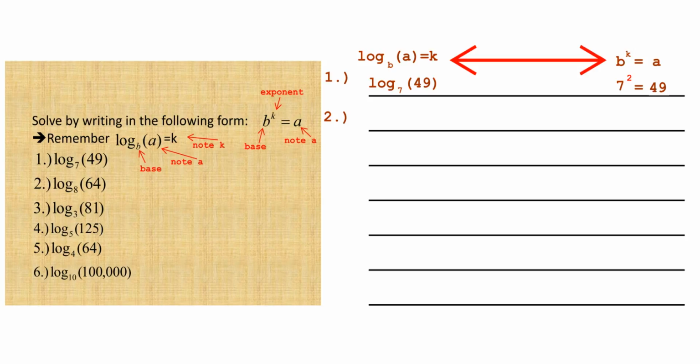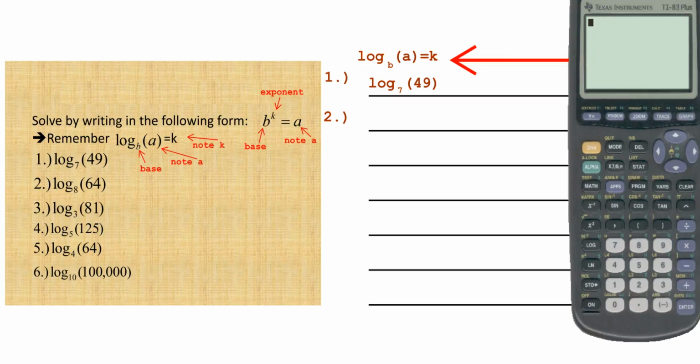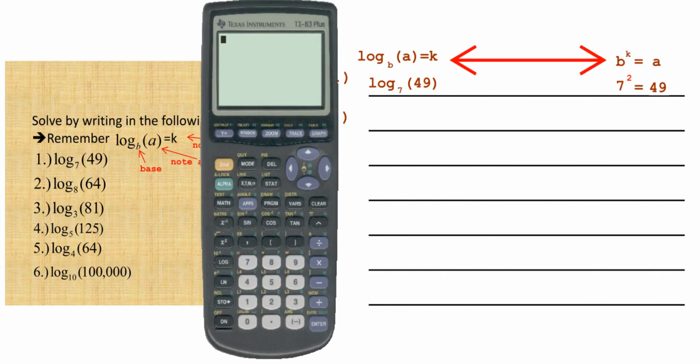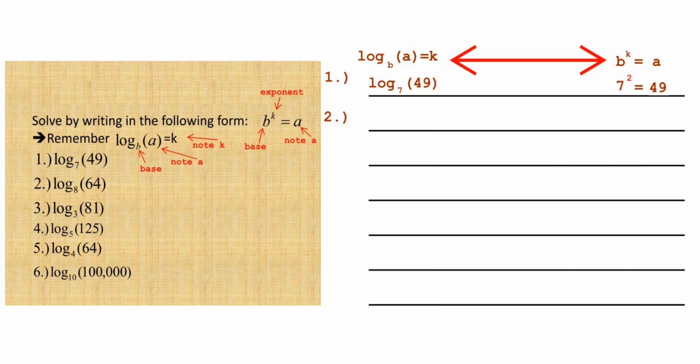This would be where a calculator might be really useful if you want to double check. So a real quick double check: 7 times 7 gives us 49. Or to write it in exponential form, 7, then push the caret key right below your clear button, and put a 2. You're telling your calculator to take 7 to the power of 2. Remember, on the TI-84 the only difference is it shows it as an exponent, slightly higher. So there you go, 7 to the power of 2 is 49. We verified that it worked in our calculator as well.